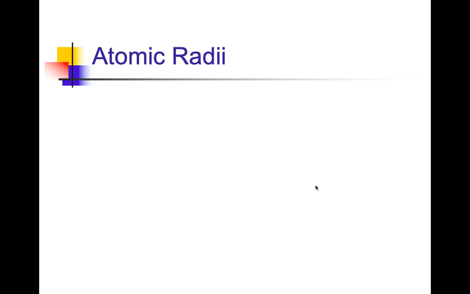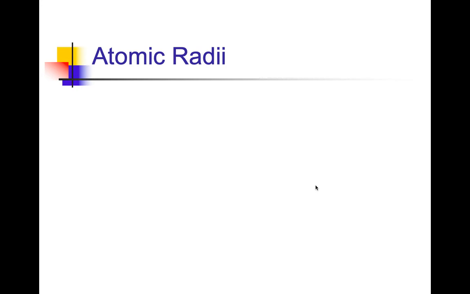So, welcome back to week two. This is the first lecture for section 5.3, which is electron configuration and periodic properties. It's our last section of chapter 5, so we'll be wrapping up chapter 5 here this week.